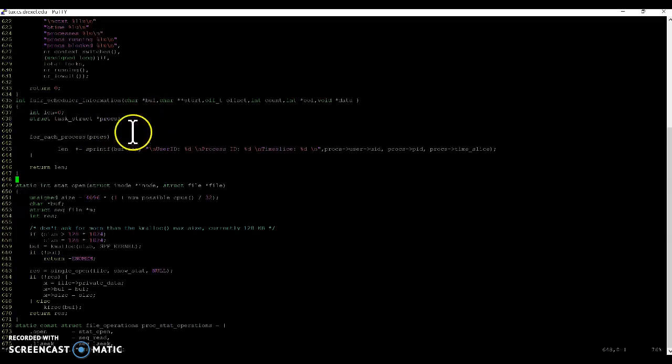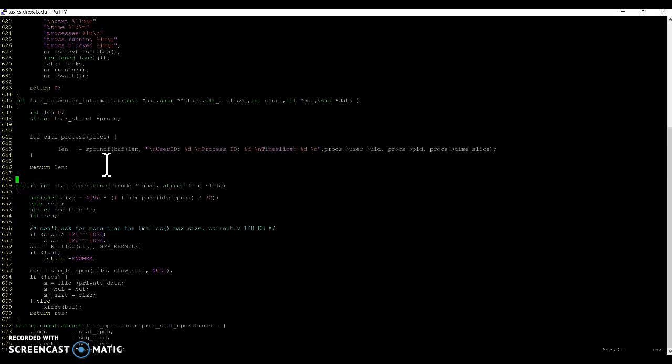So basically we loop through each process within the task struct and find the user processes that are currently being run on our VM. It prints out the user ID, the process ID, and the amount of time that they're allowed to run for.